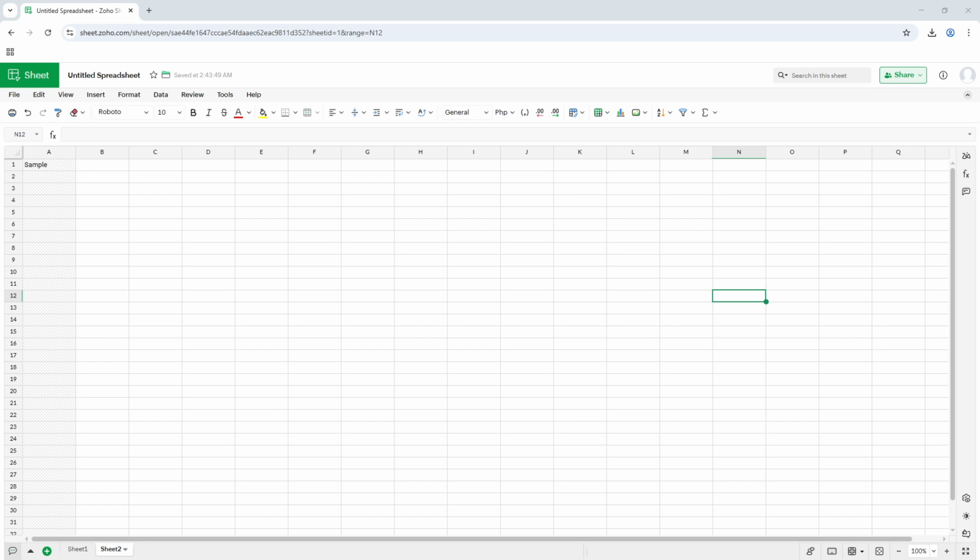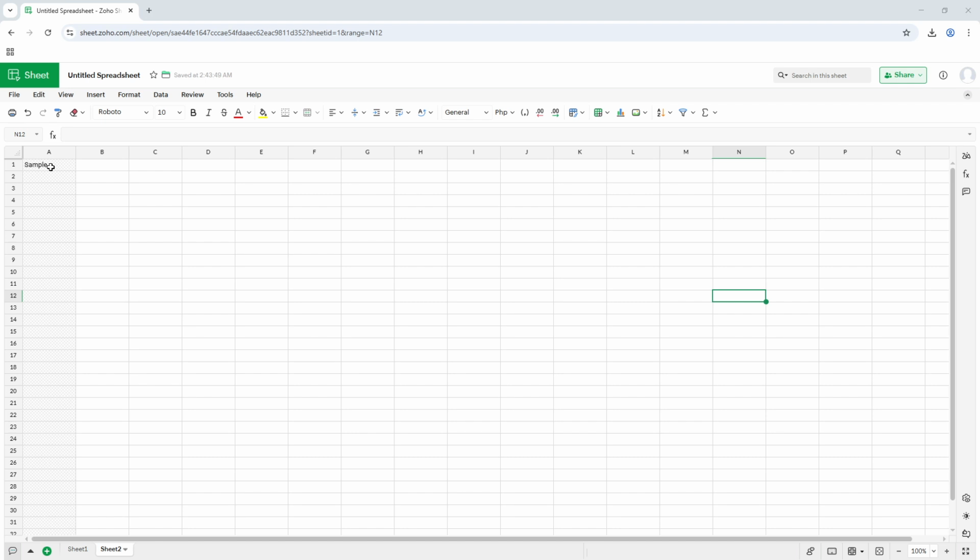First, you'll need to navigate to the Data tab, which you can find in the top menu of your Zoho Sheet interface. The Data tab is your gateway to a variety of options that help manage and manipulate your data, so it's a good place to get familiar with if you haven't already.